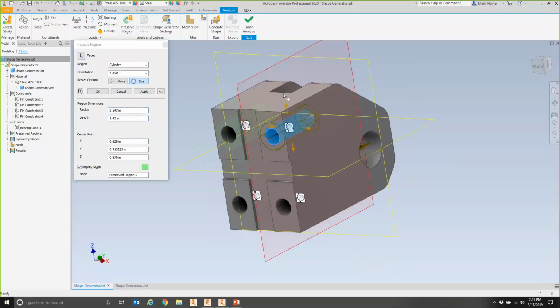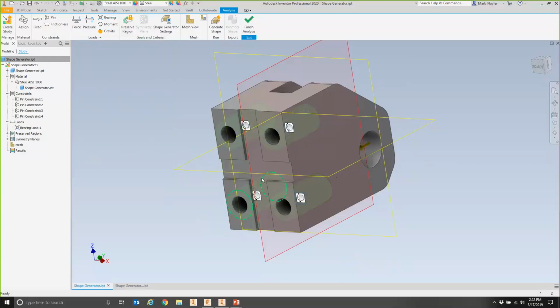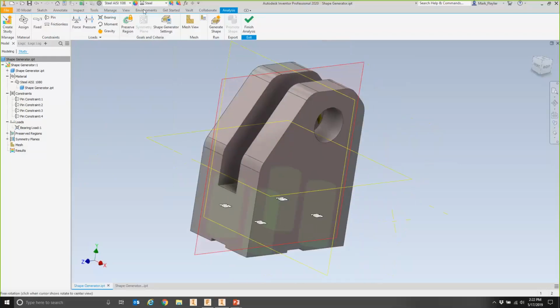Preserve that region. Now, if you make these values the same, it's going to make your results a little bit better. I'm just going to eyeball this though. Just keep applying that. Sort of wish I remembered the direction that I went in, but you just have to keep adjusting it to make sense. Okay, so those regions are maintained.